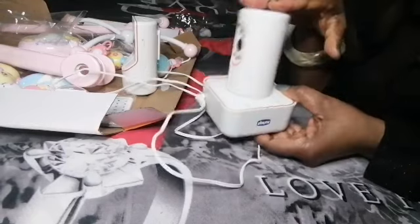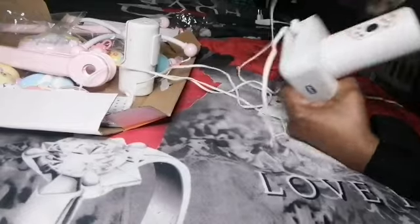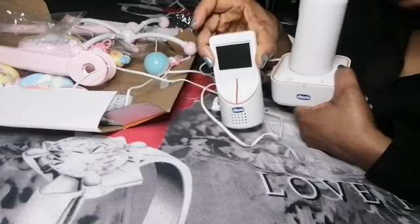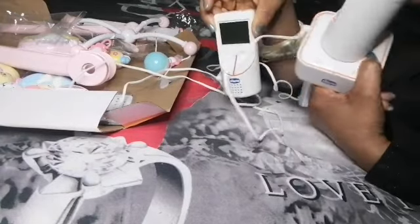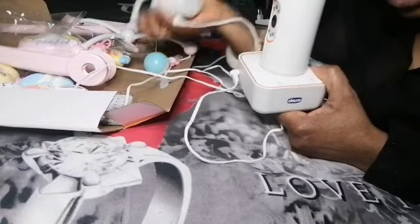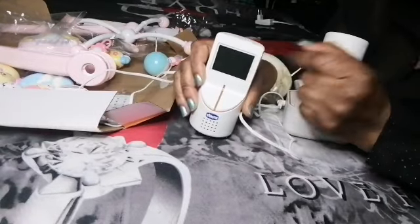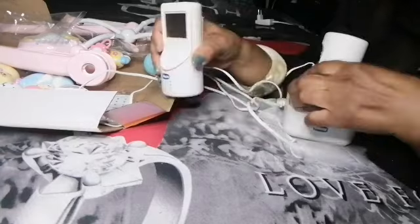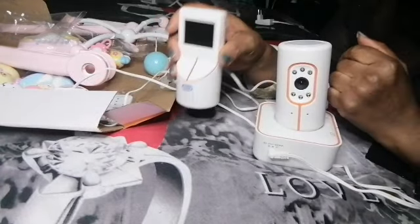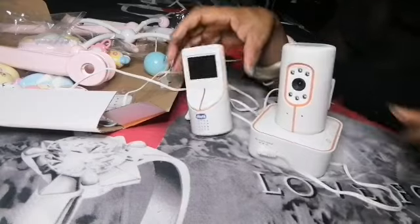So this, I fixed close to her bed. Just plug it. Where's the socket? This is it. I just put the socket on the plug. So I put this close to her bed. Then this one is the one I use to watch her downstairs. So when there is any noise, maybe I will have that plugged so you guys can see how it works. Maybe I'm going to do that very soon. So now that she's crying or she's awake and I'm downstairs, I will see her through this one. Sometimes I want to let her sleep upstairs while I'm downstairs, but I use this to monitor her. So I put this downstairs and this stays here in my bedroom close to her bed. Okay.